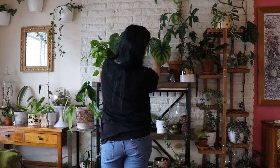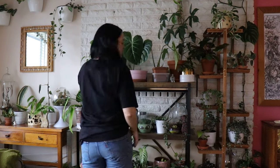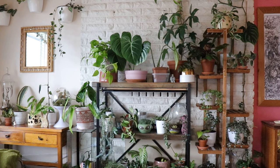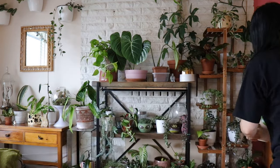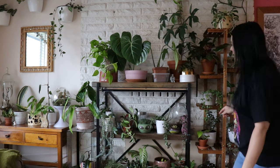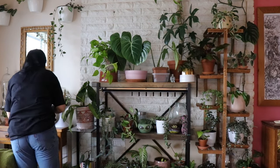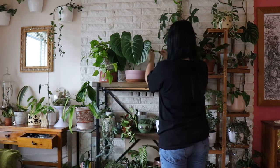I wish these would both, maybe I could just tie them together so they're both pointing forward, because right now they're kind of crazy. That's an option as well. Yeah, maybe that's better. The plaumannii is there, and then the painted lady is here. She has her own little stage. That's great. Okay, I will just get something to tie those together, which is a little bit of plant Velcro.